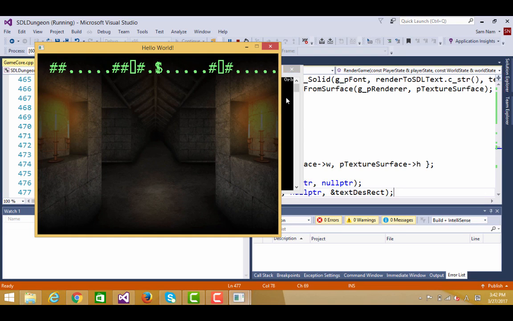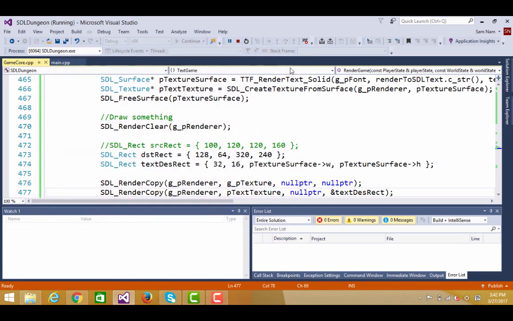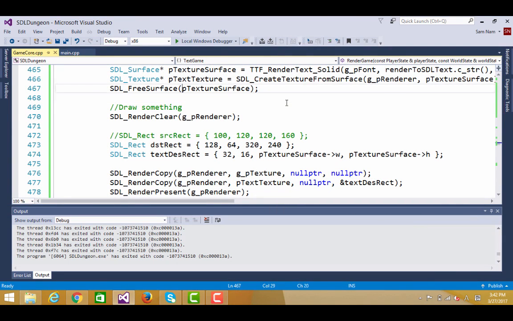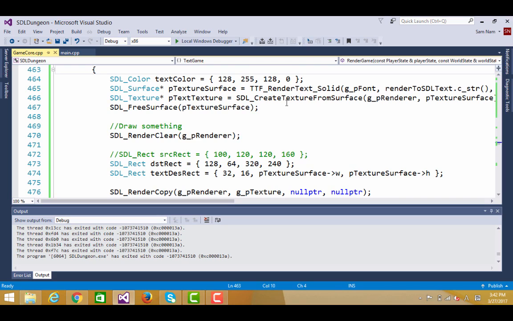Let's think about what we can do. Whenever we render this text, can we take a certain amount of width and then render the rest of the information to the next line?